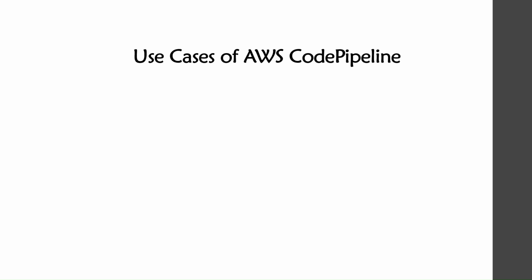So the next we have is a use case of AWS pipeline. So let's see what are the use cases here. The first, application development, that is CI/CD pipelines for web applications. AWS CodePipeline is commonly used to automate the continuous integration and continuous delivery process for web applications. By setting up a pipeline, developers can automatically build, test, and deploy their code changes. These ensure fast, reliable, and repeatable deployments of web applications, reducing the manual work involved in the application development.